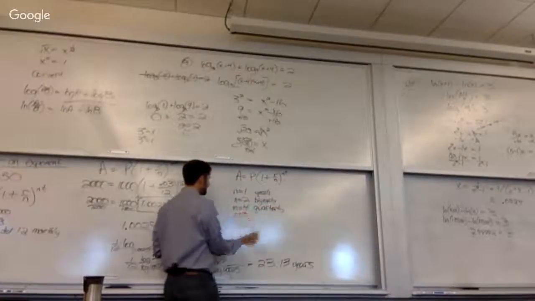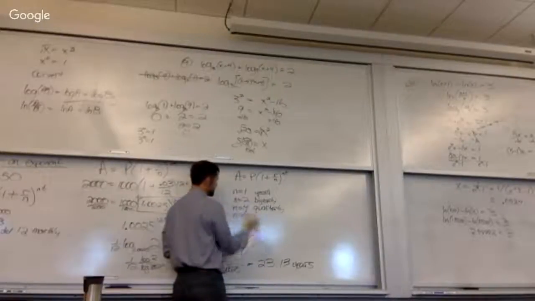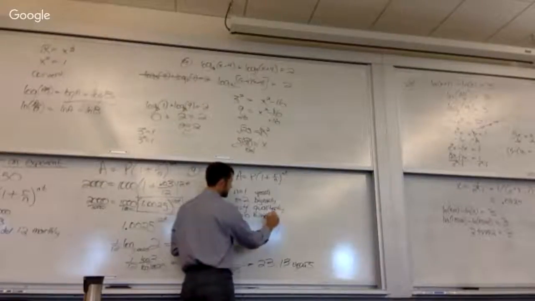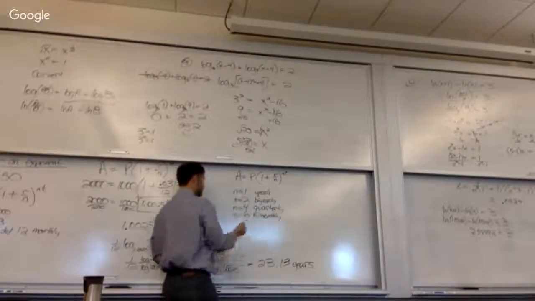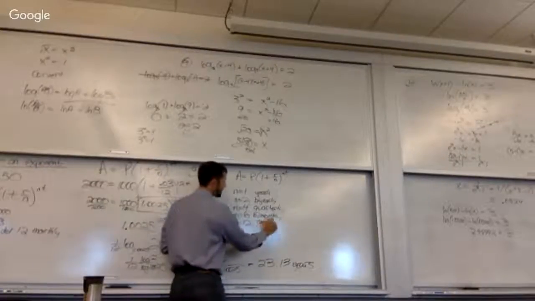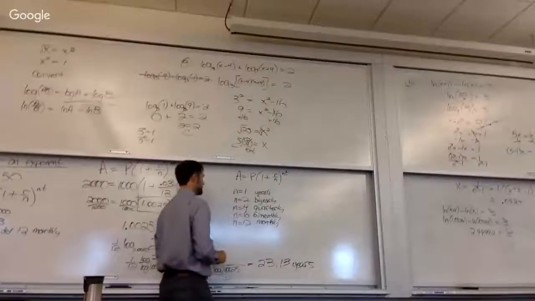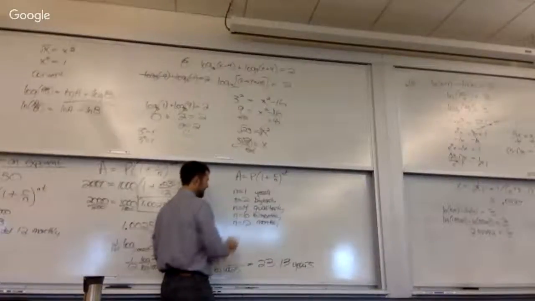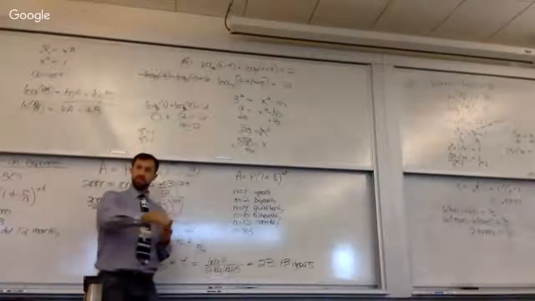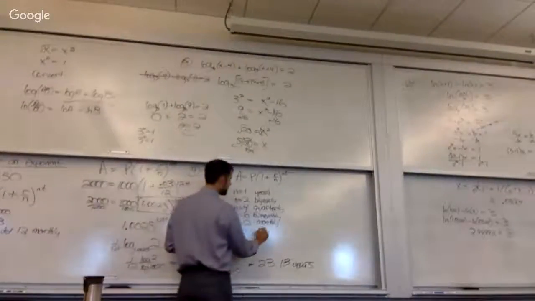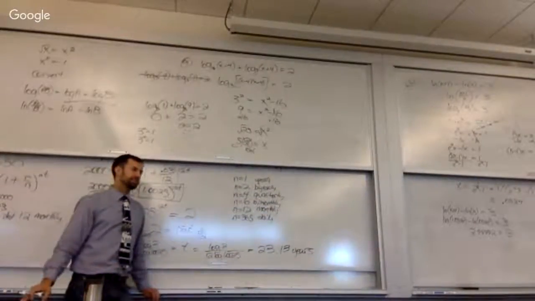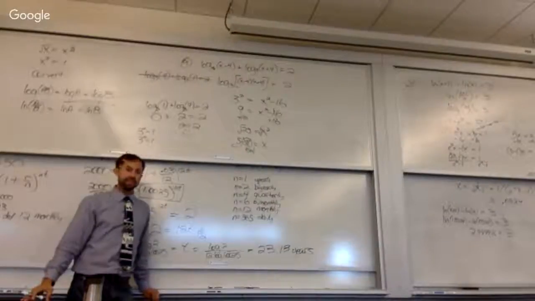N equals 5, we don't use. 6, you can say n equals 6, that'd be every other month. So what would that be, bi-monthly? Or is that semi-monthly? Oh, jeez, I don't know. Nobody uses n equals 7, 8, 9, 10, 11. 12 means 12 times a year, that's monthly. Now what do you go after that? If you're getting interest 365 times a year, how often is that? Daily.